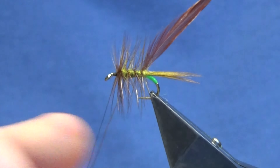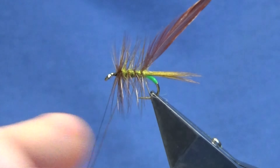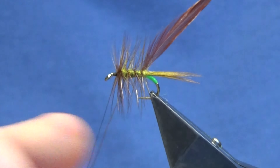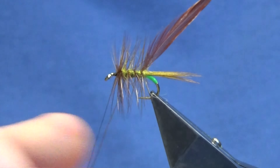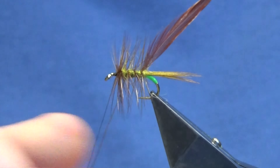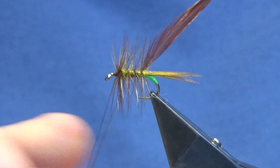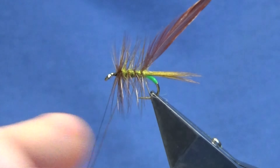The body hackle is just going to be a red game — this is just a saddle hackle. We're getting a nice wee hackle off here; usually have these ready, but try and speed the videos up a bit. Just after your hackle up, just strip off the flue from the bottom and then trim away the stem of the hackle. I'm looking to get three turns — I'm going to put three turns on just up here at the shoulder of the fly, meaning the top of the body. Then three turns down the body to this point. Keep hold of your tip.